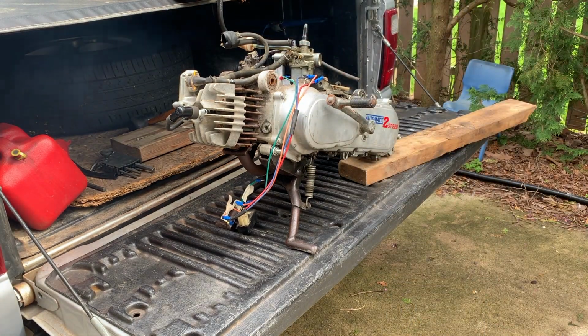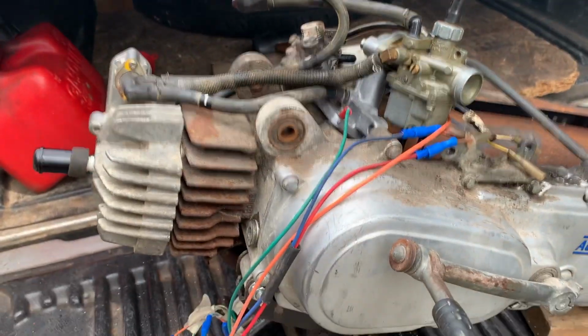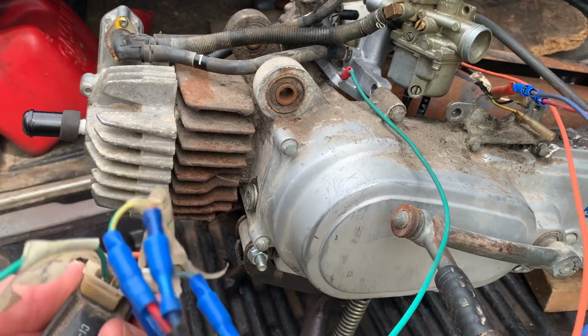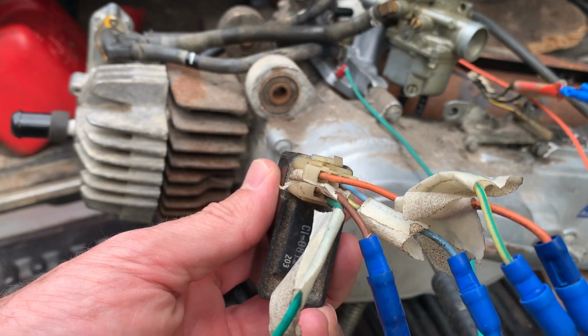That's fun. Anyways, wiring. So this is a CDI. It's an 82-83 engine. And of course, the CDI is all messed up, so don't pay any attention to the colors, but I'll walk you through it.